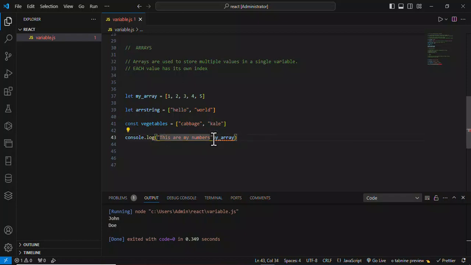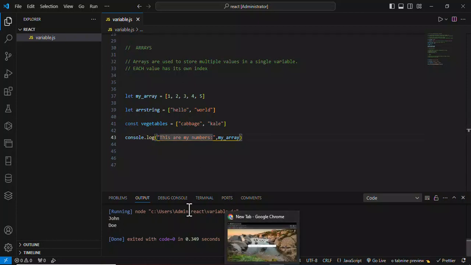So for this code, how it works is that the first thing it is going to do is print this sentence here because it is inside there.